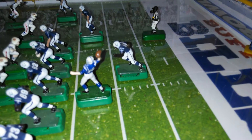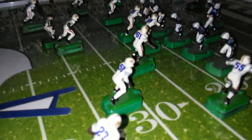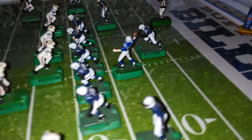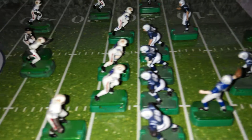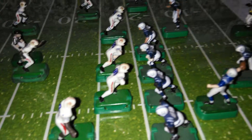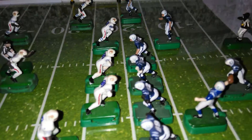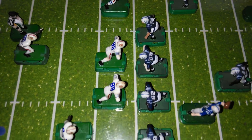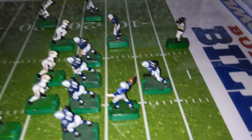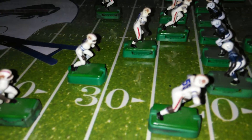Harrington, this is becoming the Amar Bradshaw show. And I don't know if you've noticed that we haven't called the name and number of number 58, Randall Johnson, because the Colts have been staying away from that side of the offense, attacking the left side of the Bills' defense. You can see the Bills are getting that over front with Marcel Darius playing on the field side one technique, over the right shoulder of the center. They've been effective on that side of the football with Amar Bradshaw staying away from the speed and agility of Randall Johnson.